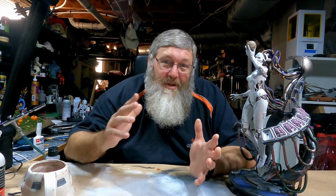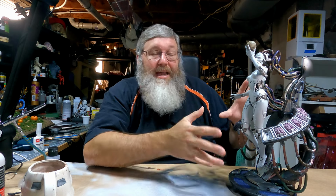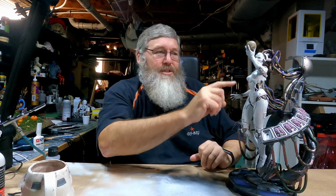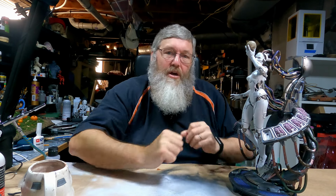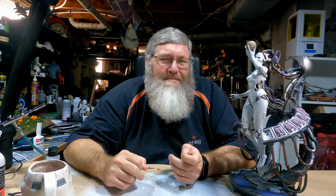So there's the final image, and I think it turned out pretty good. When I was going into this, I wasn't sure how much of the Android and the stand I was going to get into the shot, just because I haven't mapped out the whole composition in my head yet. And it turns out I only used mostly the Android, and the stand kind of fell in the background. But the important part was the Android and the skull part, which I think came out really well. It was a bit tricky to light her because it's a solid white object, basically, but I think I managed okay.